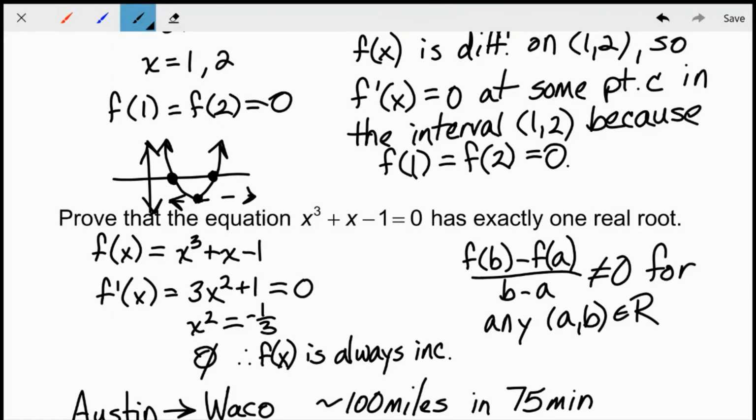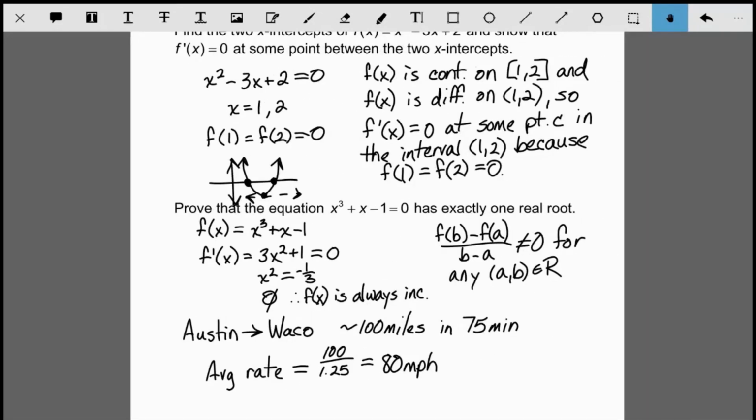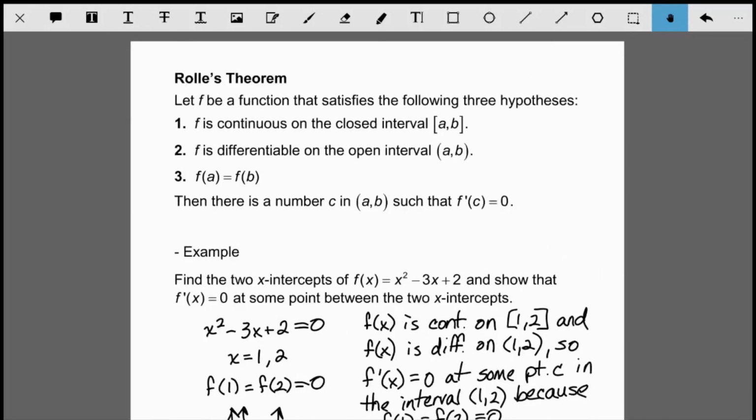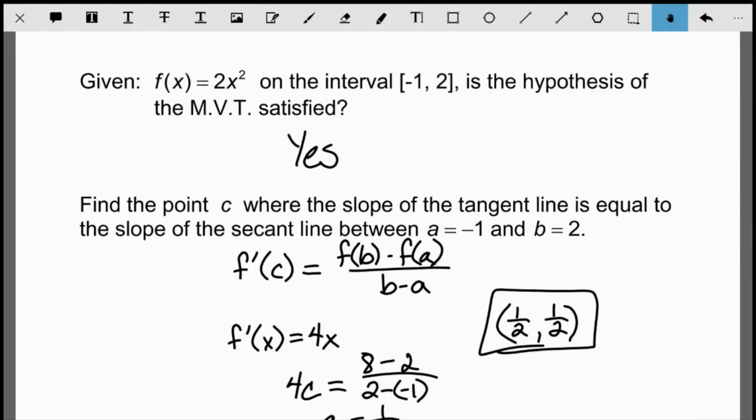Okay, so as far as the homework goes, a lot of the problems are going to look like the one that I showed you earlier. Let's see, right here. So with f of x equals 2x squared, like I mentioned before, when you do these problems, you're probably going to have functions that are a lot more complicated. The derivatives are going to be messier. When you solve out and set the derivative equal to the average rate of change, it's going to be a messier process. But overall, that's essentially what you're trying to do.